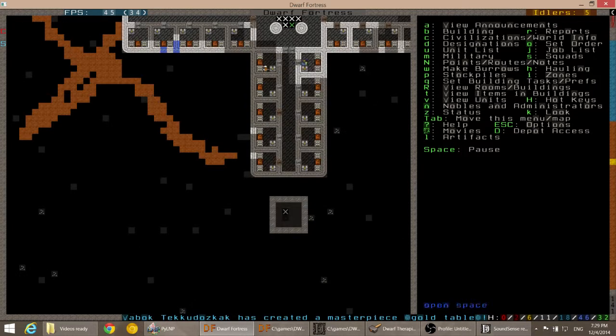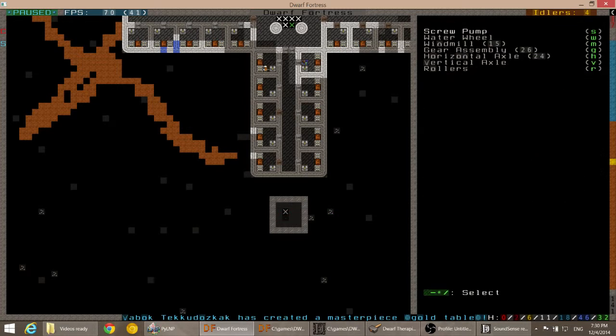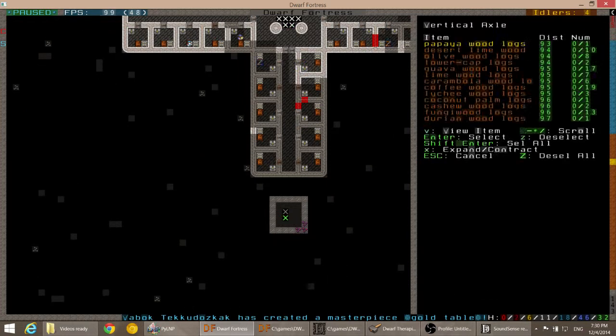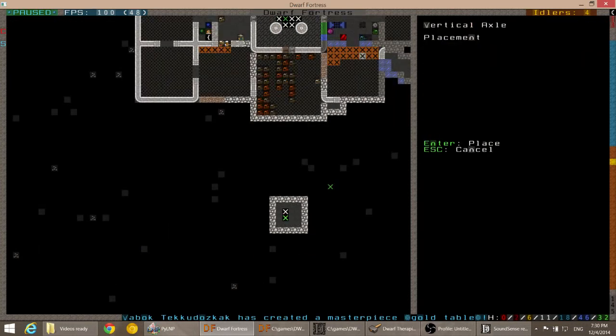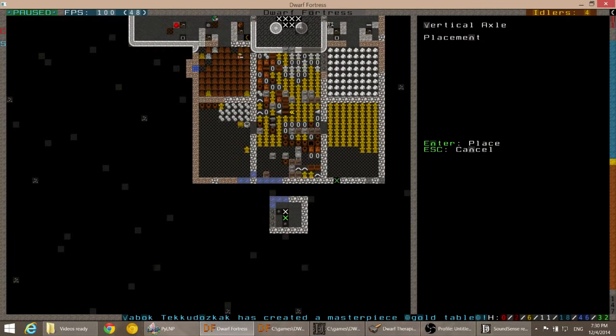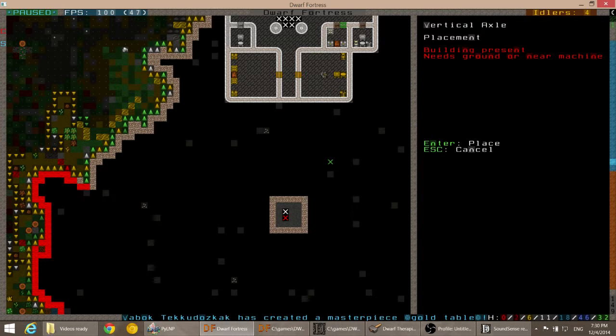And then we have this. We might as well start... No. Machines, vertical axles. Yay. So... Yes, I think this is the thing to do. Let's just get started on this glorious part of the project.